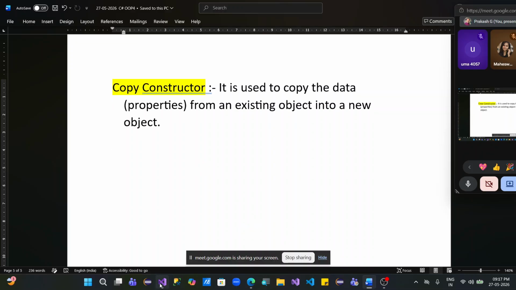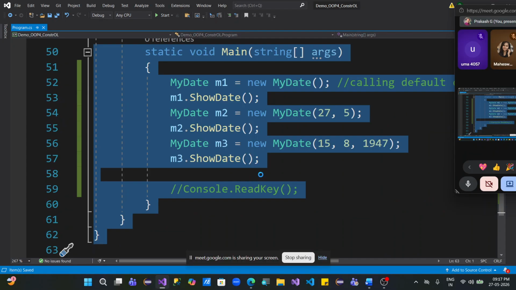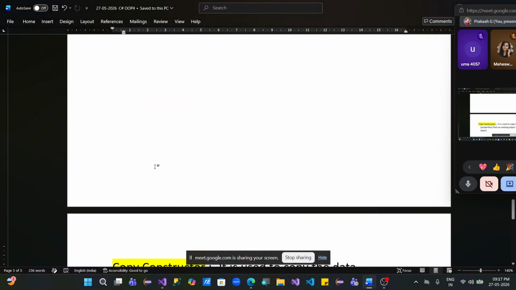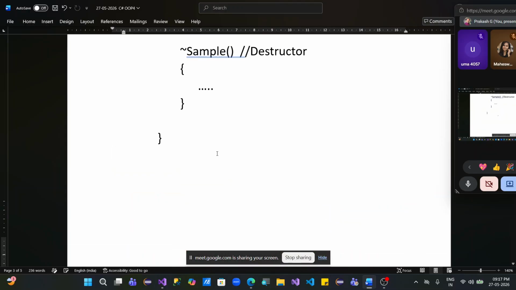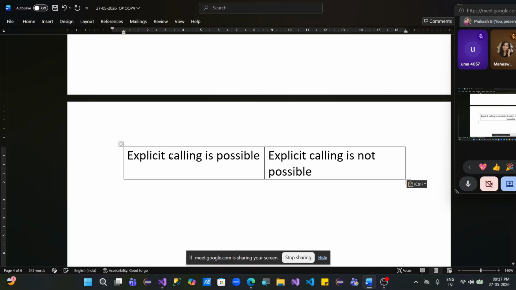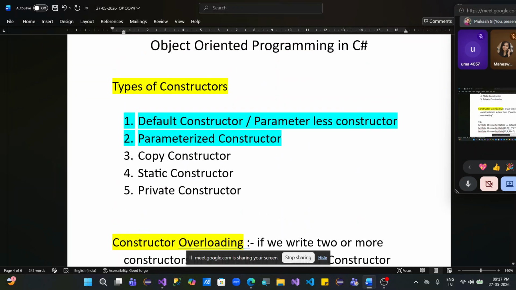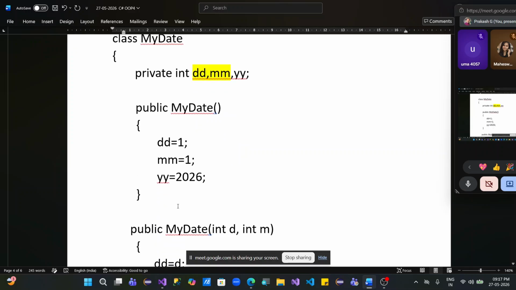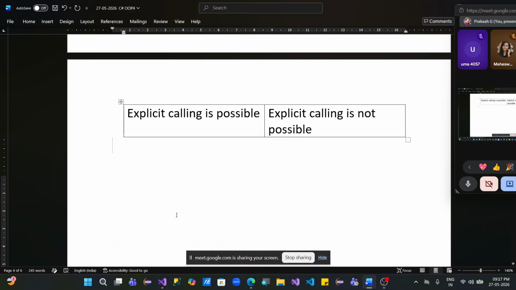It's very simple, guys. So let me copy paste this code in our notes. One second. Where is our code?